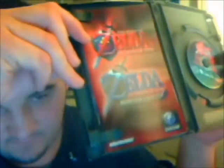Moving on, we have The Legend of Zelda Ocarina of Time Master Quest, and I actually have 2 copies of these, both of which I purchased at Play and Trade Woodstock. I got these again on a Facebook deal, each of them. These games are valued at about $40 a piece on eBay. I got them for $12 each, maybe a little less. You can see that this game has the instruction booklet and the disc. And then in copy number 2, we have the instruction booklet and the disc. One of these games I will trade for a copy of Killer 7 as well as Eternal Darkness, Sanity's Requiem.